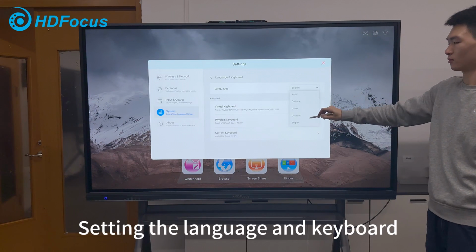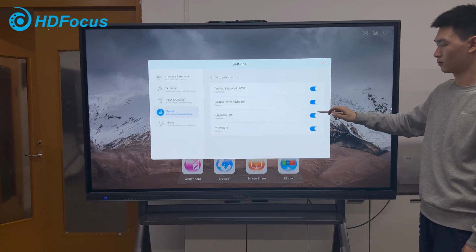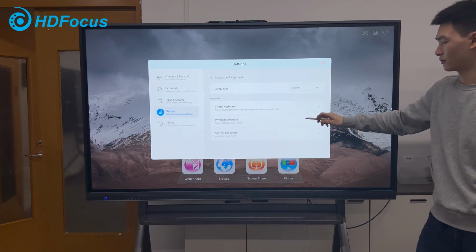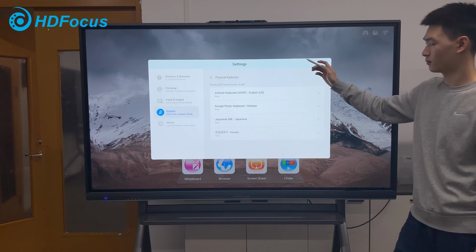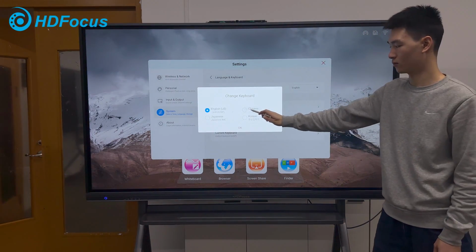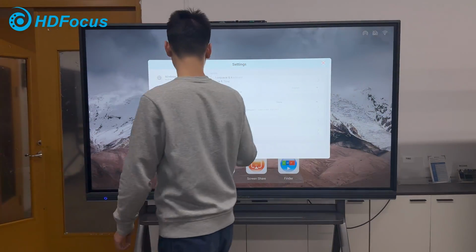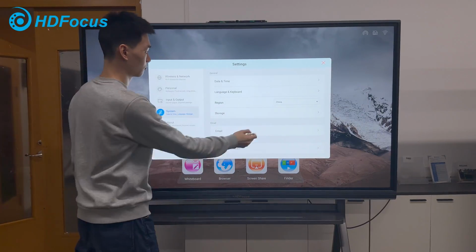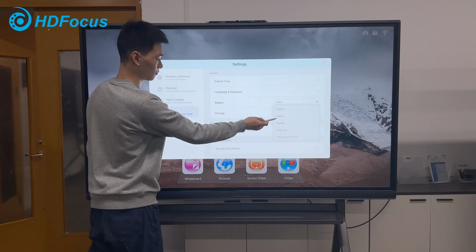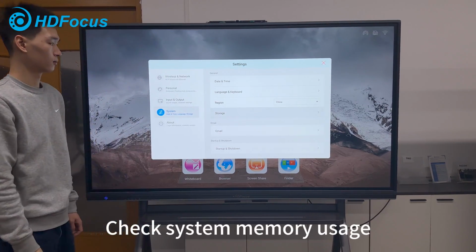Setting the language and keyboard. Check system memory usage.